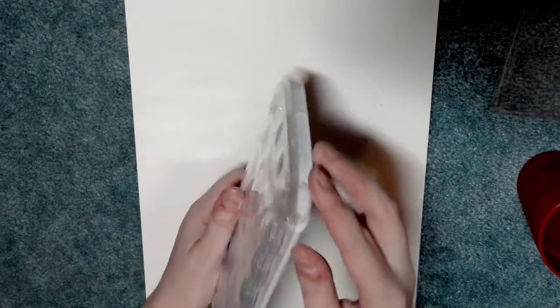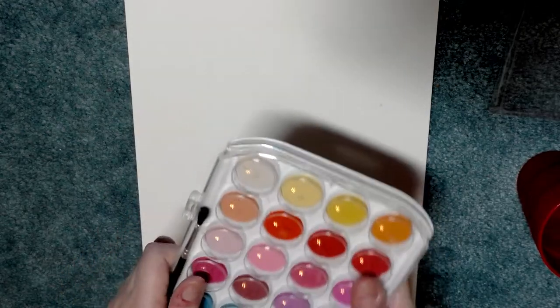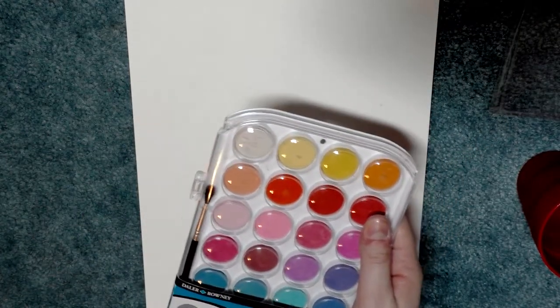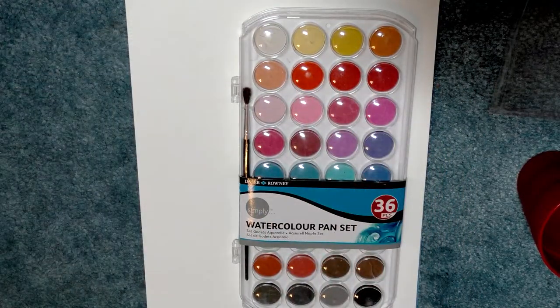Let's zoom in and I will go ahead and pop this open. I have a feeling these sets are going to be very similar, but maybe I can help spare some of you guys from buying two. Even the brush looks very similar to the brush that was included in the Artist's Loft Watercolor Set. Both of them are shrink-wrapped with a belly band — a lot of similarities. Like the Artist's Loft Watercolor Set, it uses these sort of domed little palettes that bring more light into the watercolors.